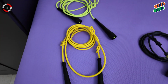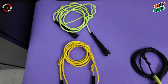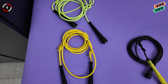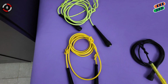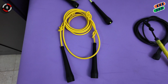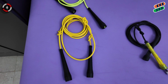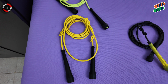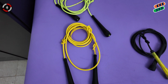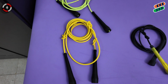I don't remember the exact price. For making the video today, I actually checked the prices. It goes at Indian rupees 530, which I still feel is pretty okay given the quality and the durability of these ropes. I have used it a lot, especially the yellow one. The wear and tear is minimal. Of course, I don't jump on very abrasive surfaces. I try to jump on smooth surfaces like marble, or I use a jump rope mat.